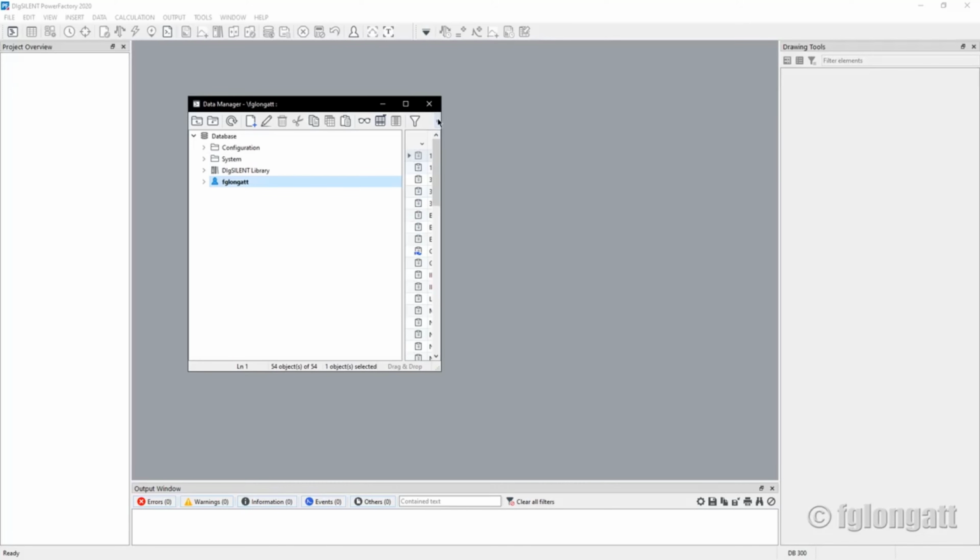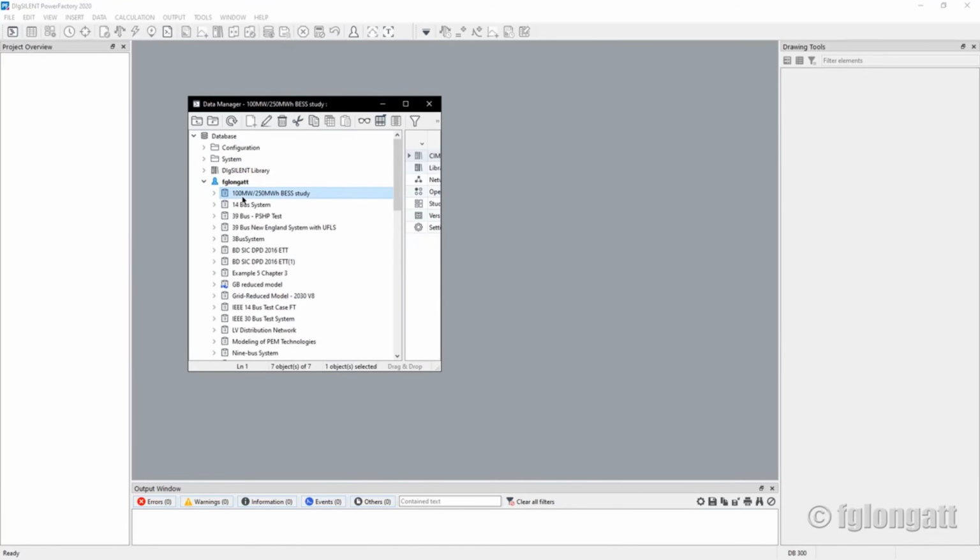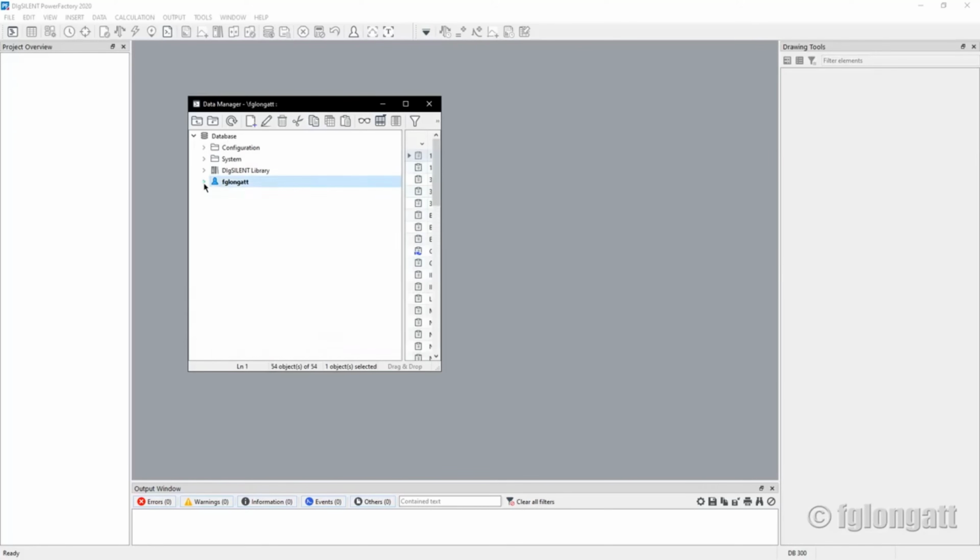And because this software is object-oriented, that means everything inside the software is an object, okay? Here the object receives the name project, and the project has inside other objects with very specific names that I will cover in a few minutes, okay? Coming back to my explanation, data manager, most powerful button, most powerful tool. You have access to all objects inside PowerFactory, okay?